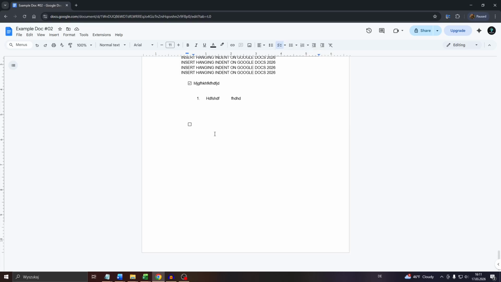So you may fill in content like, I don't know, option A, skip to the next line, enter the next item, option B, and so on and so forth. If you'd like to indent, skip to the next line and press tabulator or tab on your keyboard. That would be, for example, option C, CA or something like that, I don't know.